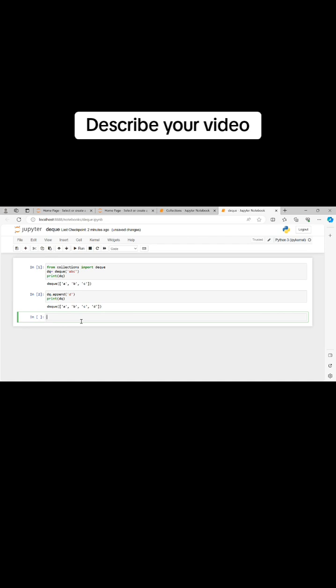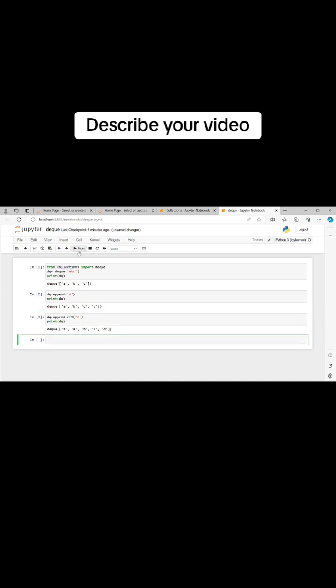But if we want to add on the left, we use deque.appendleft, defining where we want to append. Give it the value, and it will add Z at the start, on the left.